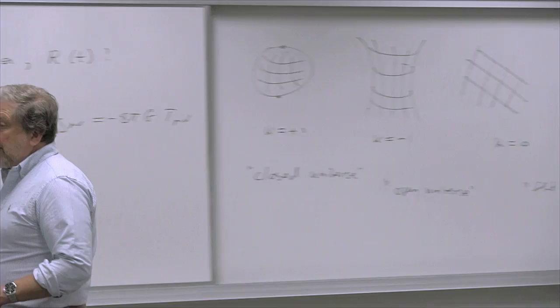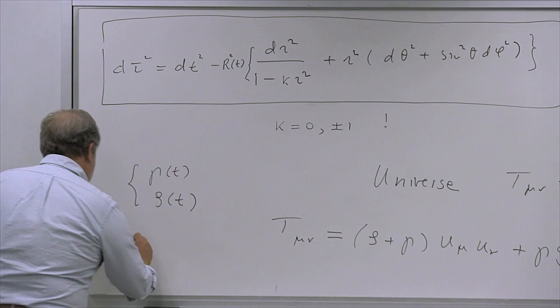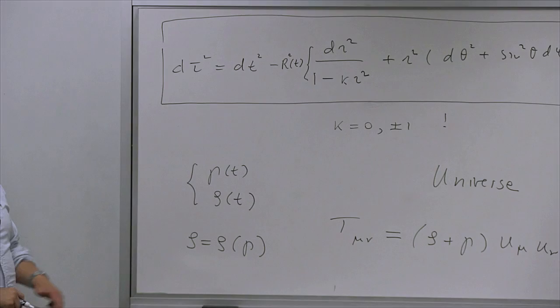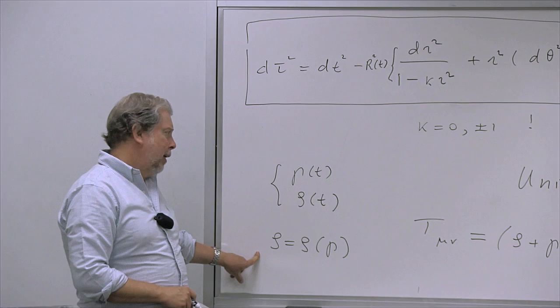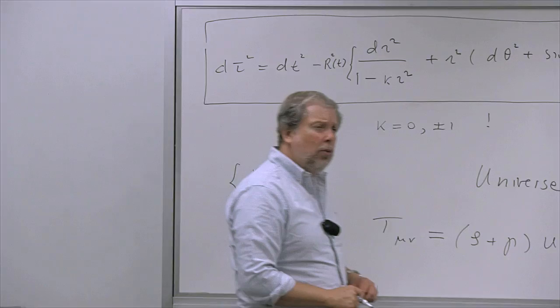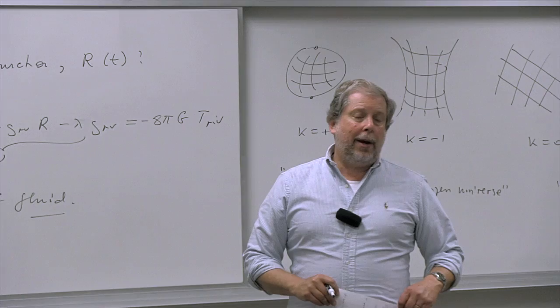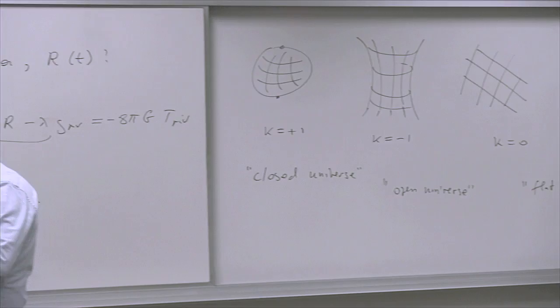Well, it turns out actually the problem is not that complicated, because usually there is an equation of state that relates rho to P, right? There's an equation of state that tells us how the pressure is related to the density, right? And so we'll come to that in a moment, and there's actually just basically two cases we'll be looking at where the density is proportional to the pressure. And in one case, the pressure is essentially zero, which is non-relativistic fluid. And in the second case, the pressure is one-third times the density.